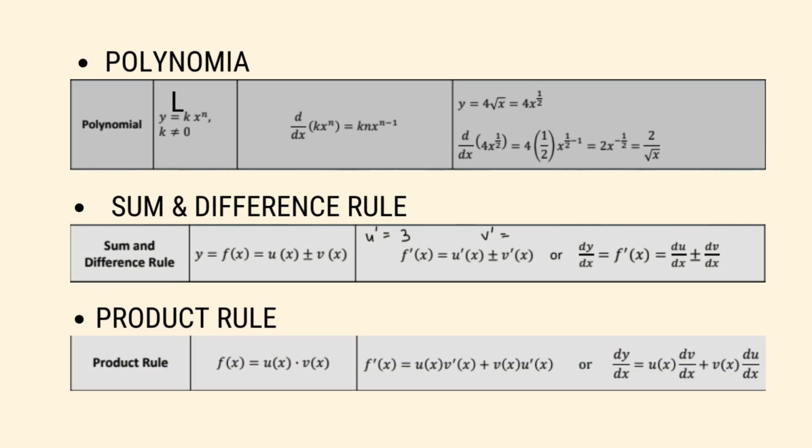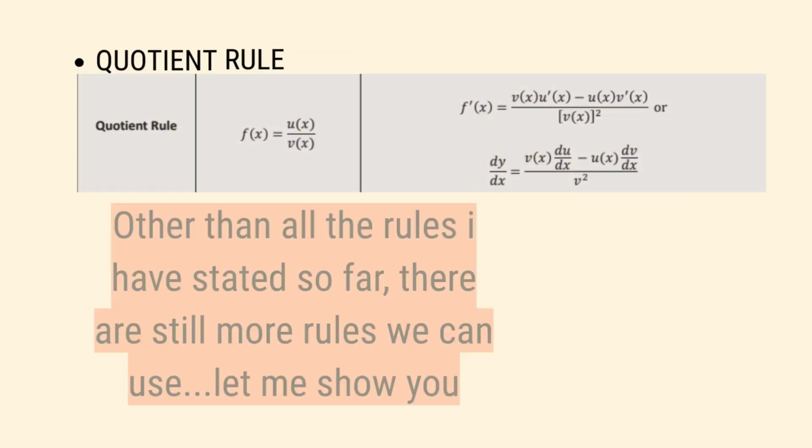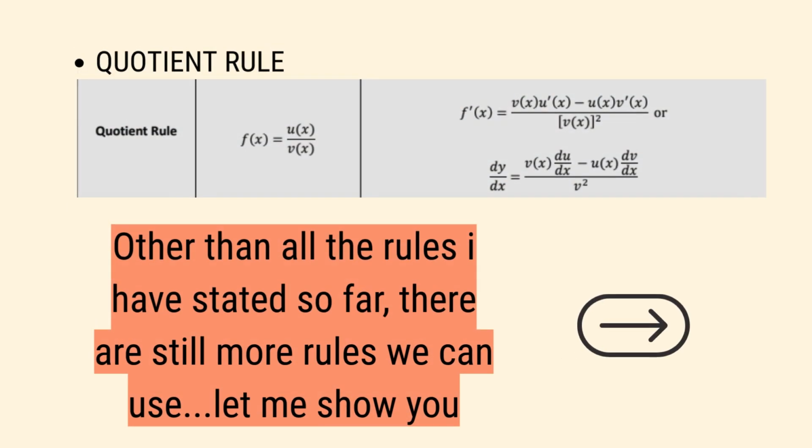Next, we have the polynomial rule, used to differentiate polynomial functions, which are made up of sums or differences of power functions. To differentiate a polynomial, apply the power rule to each term of the function, then keep the constant with each term. Lastly, add or subtract the results term by term. Then we have the sum and difference rule. We use this rule to differentiate each term separately. The product rule is used for the product of two functions. Then we have the quotient rule. We use the quotient rule for dividing one function by another.